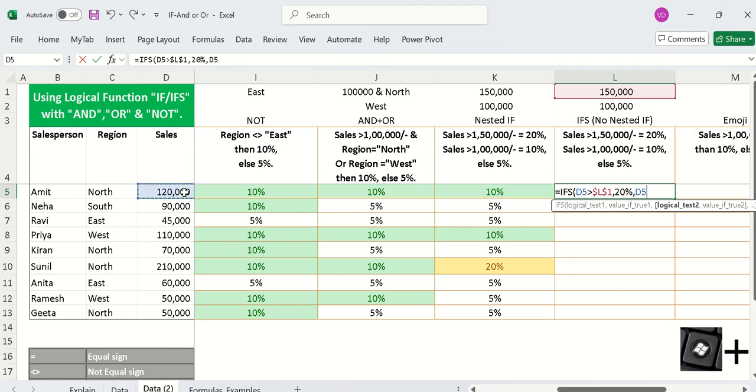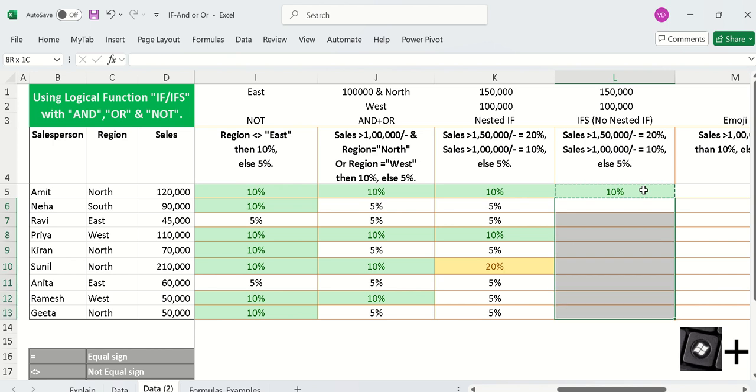When this value is greater than 1 lakh, I want the result 10%. See, it doesn't have any false condition, and I have to just close it. So I will type TRUE. If the above two conditions are not fulfilled, the last will be fulfilled, then it will give 5%. So it's much easier than the IF function. I don't have to type IF again and again, and also the closing brackets. It works the same way, but makes the formula easier.